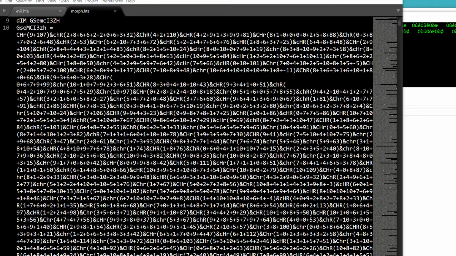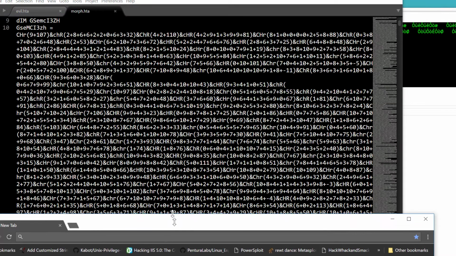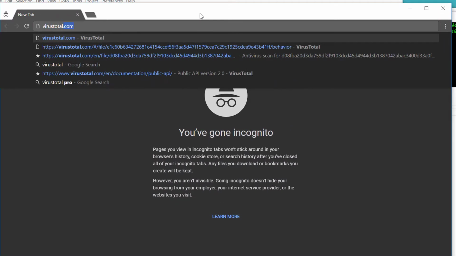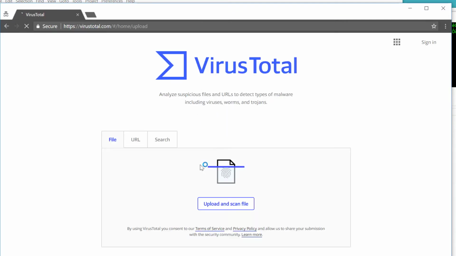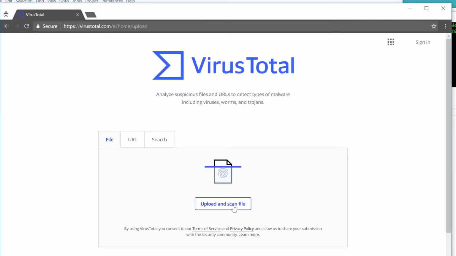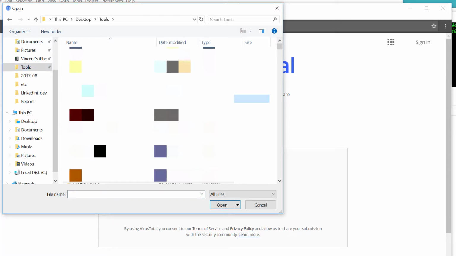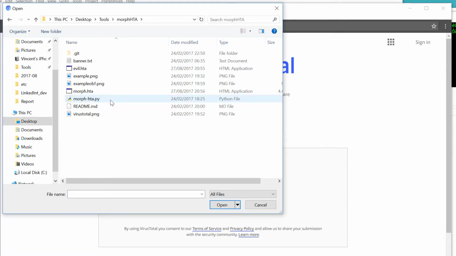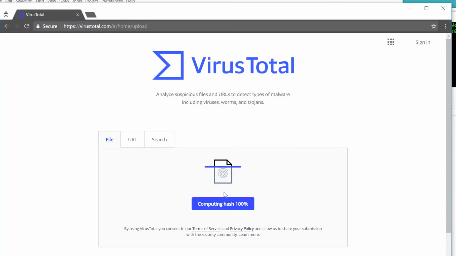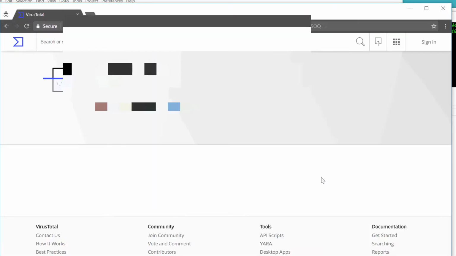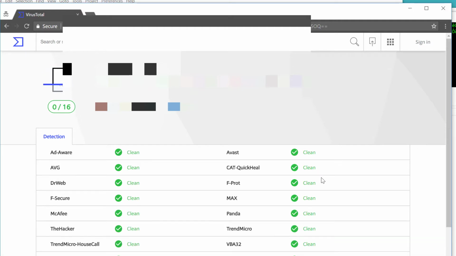So now we're going to go ahead and upload this to VirusTotal. So we go to virustotal.com, upload and scan file. If we upload the MorphHTA, it'll give it a scan, and hopefully it will come back as 0 out of 67.